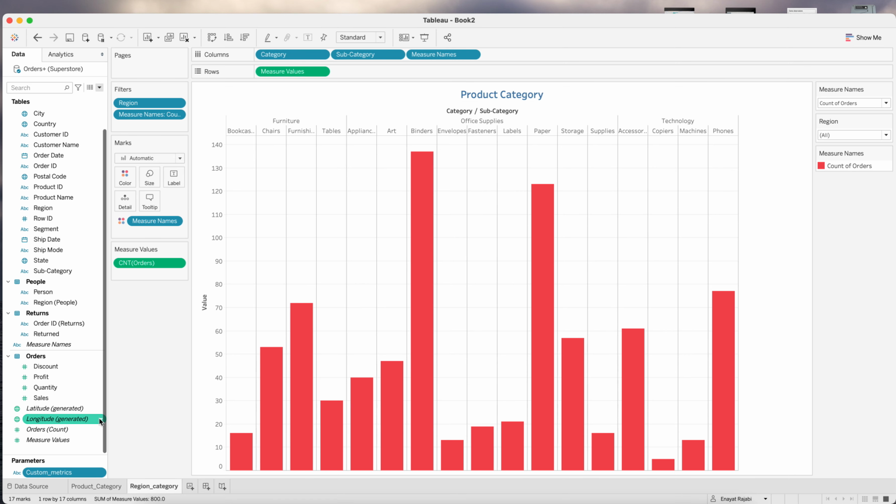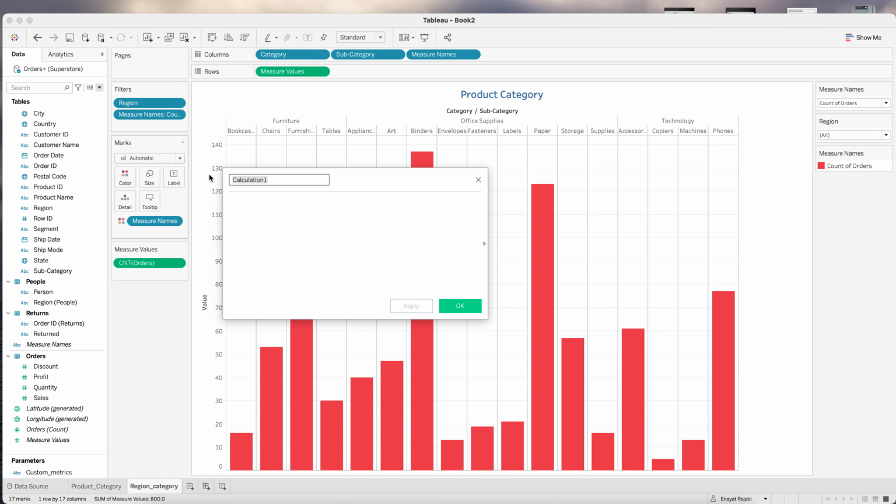And now it's time to create a calculated field, because it's the custom field. In the calculated field, I call it custom metrics, and here I say that if the parameter that I have, custom metric, equals profit, right?